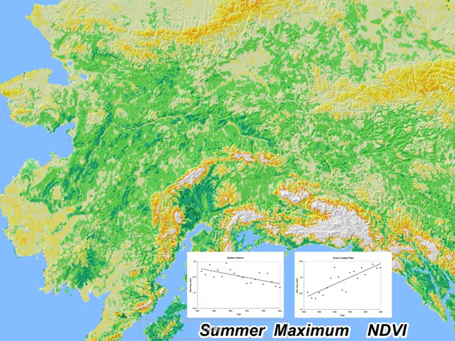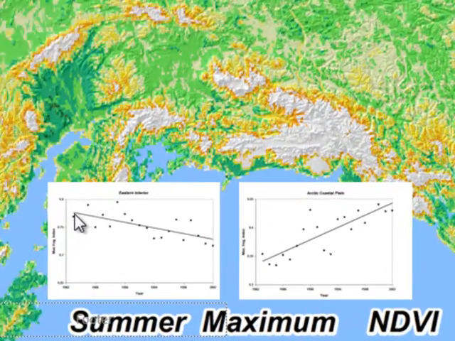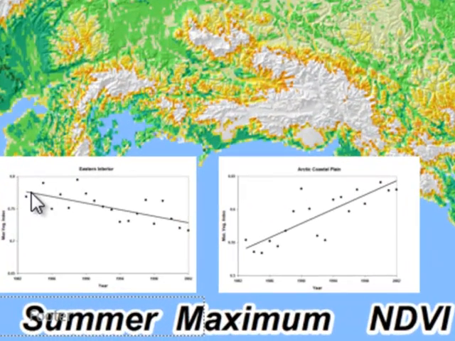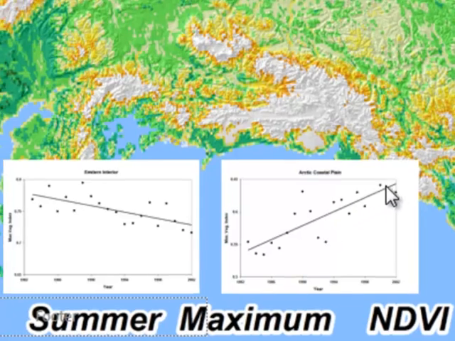So here's an example of the maximum NDVI for the entire growing season in Alaska and the Yukon Territory. And then if we have a time series, we can look at the trend of the maximum growing season NDVI over decades. So a decreasing trend in maximum summer NDVI has been called a browning trend. In contrast, an increasing trend in NDVI over time has been called the greening trend.